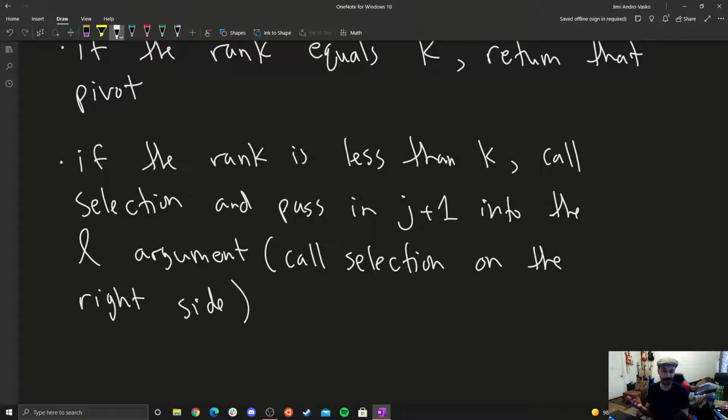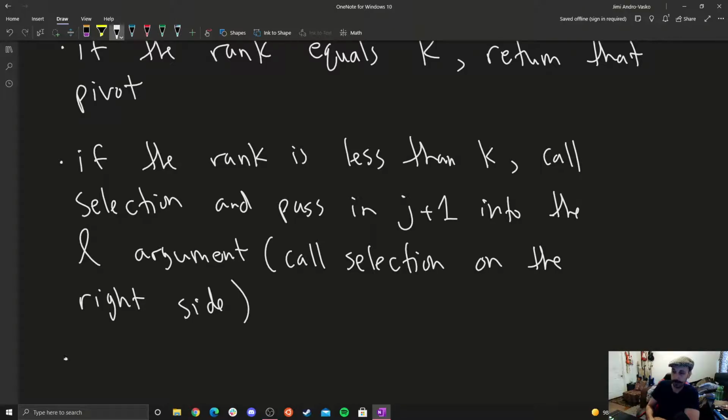That might already give us an idea that this is going to be a faster approach to find the median than sorting the entire list, because we don't have to even care about the left side, because the median cannot exist there, because we have too few elements on the left side of that j value. So the right side has to be where the pivot has to be. Where the median has to be.